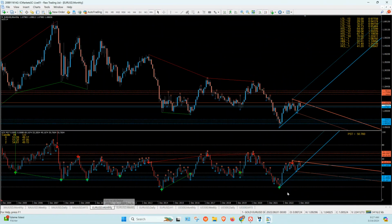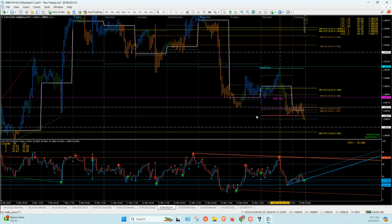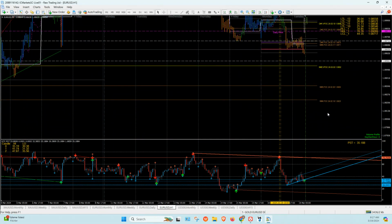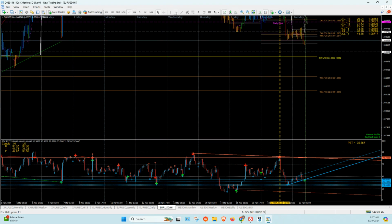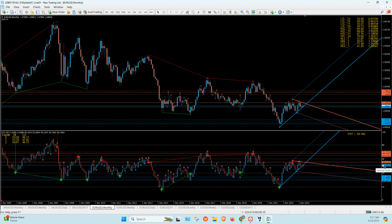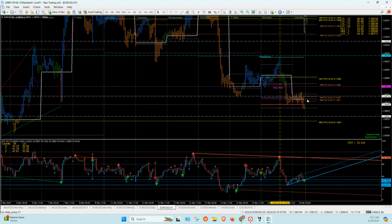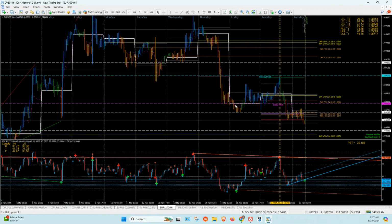Let me just check out the monthly. Yeah, and that's broken as well, 1.0799. So '08 is going to be a natural target afterwards then. Okay, so '08 is going to be there, a natural target. Why? On the monthly, 51, that's already breached. That's 0799, that's why. All right. So what we can do is if the market pushes back up, we can sell off again. All right. And that's basically it. If we get back up here, back up to fill the gap here, if you want to mark them in, you can. So this will be your zone here.